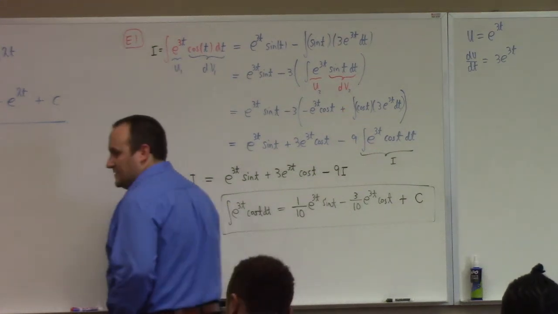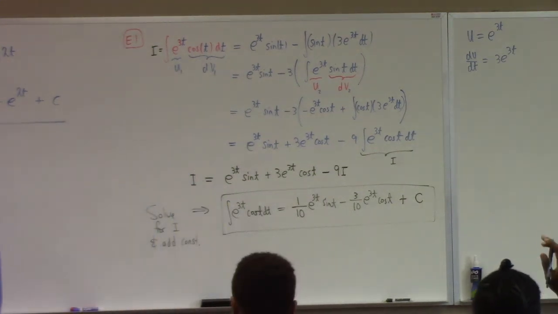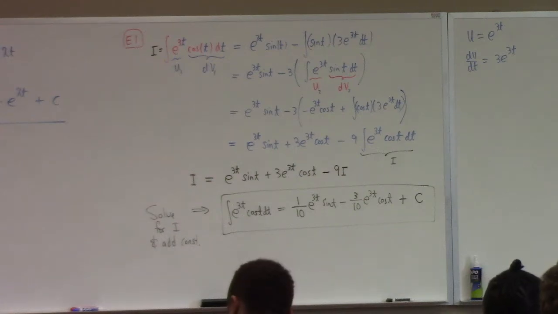I know I should add a constant because we're calculating an indefinite integral, and we should always allow for an arbitrary constant to express that we're finding the indefinite integral. Yeah. Do you have to put everything in parentheses because we're 1/10? I distributed the tenth. Okay. You could also use parentheses with the 1/10 out front. You could also pull e to the 3t out if you wanted.